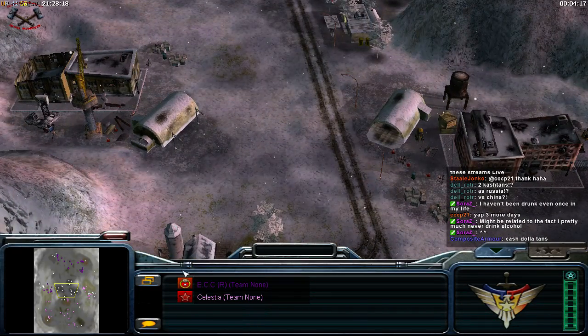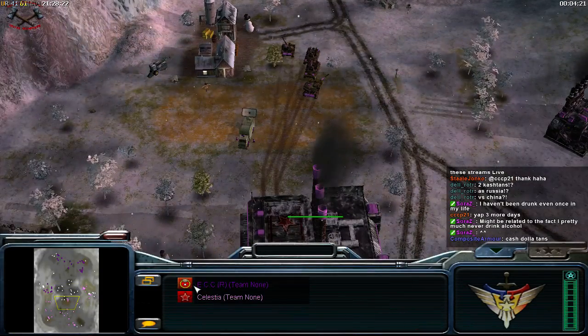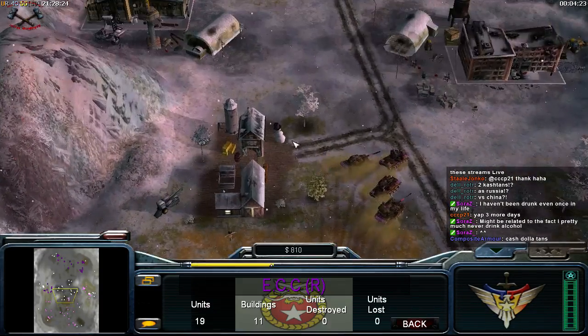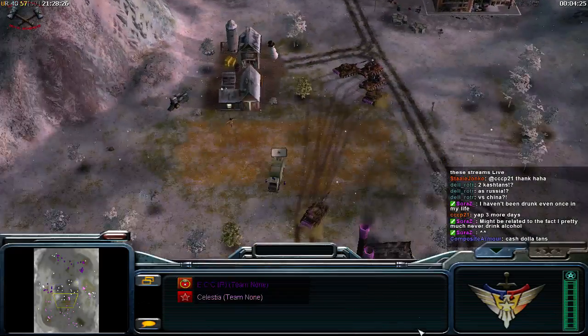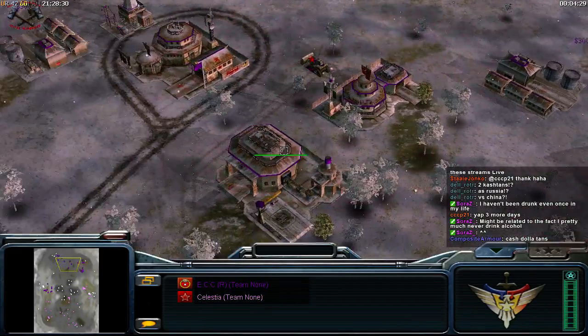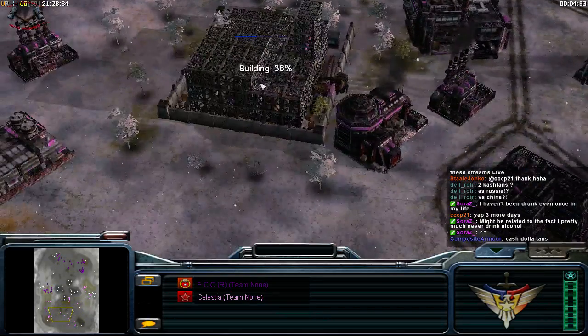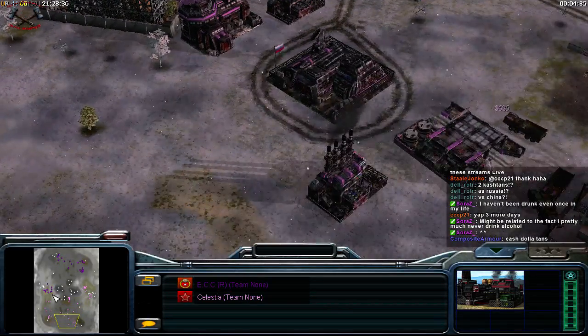Cash is just below 1,000. The same pretty much for Radioactive. Radioactive at tier 1 already. Celestia, yeah, already going for tier 2.